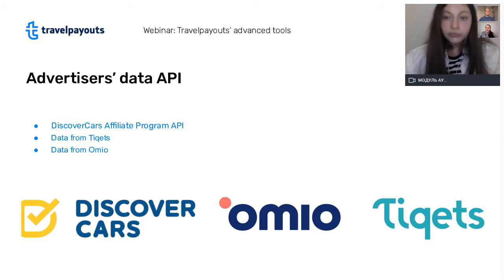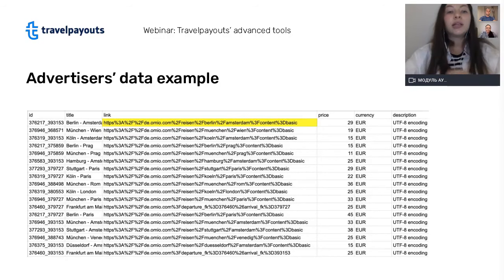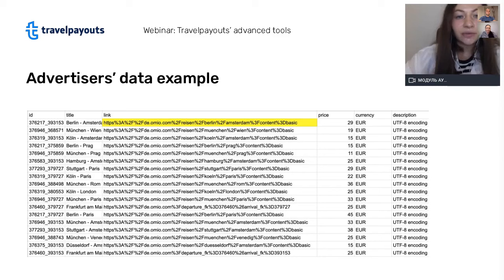We have this kind of data feed for Omio and tickets. You can find all the data feeds in our knowledge base, as I previously mentioned. Here we have an example of an Omio data file, with popular routes, prices and links.